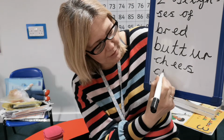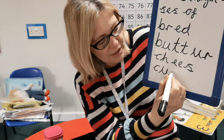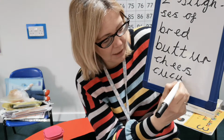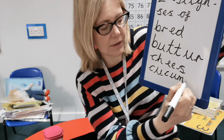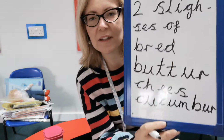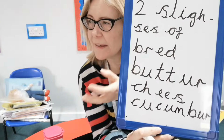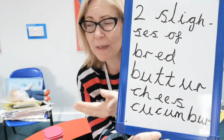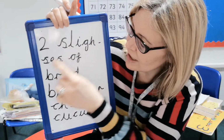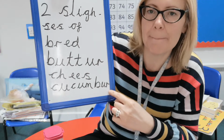And I'm going to have to tell you how to spell this bit here because we've not learnt a U sound yet. So cum is easy. Come, and then an sound that we've learnt so far in the last few weeks. So I think that's everything I need ingredients wise. I'm not thinking about the things I need to make it with, like a knife or a plate or a chopping board, but just my ingredients when I come to make it on Friday. 2 slices of bread, butter, cheese and cucumber.